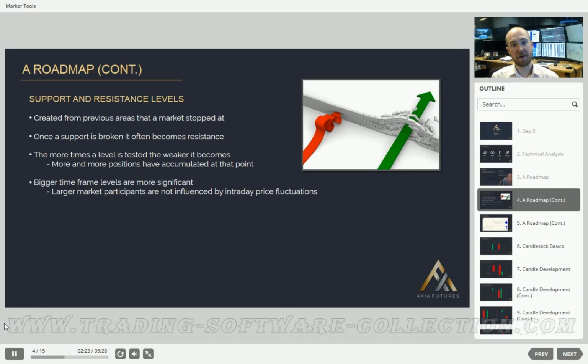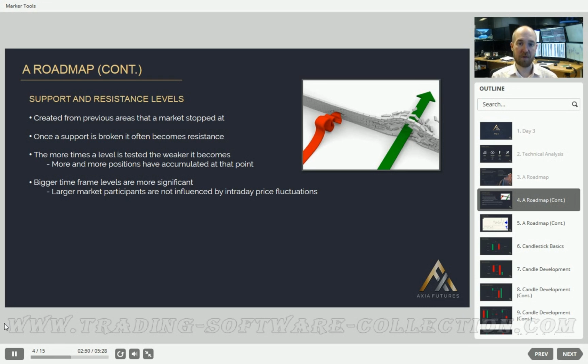Now, bigger time frames are more significant. You can bring it right the way down to a 5 minute, 1 minute time frame, and you do get smaller moves. But remember, if you're using a smaller time frame chart, consider the move on that smaller chart. Don't look at a very small level on a 5 minute chart and then expect it to play out into a larger move on a daily time frame. So keep your time frames in mind, they're very key.